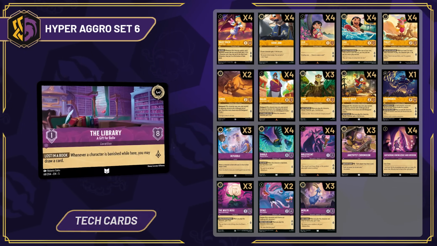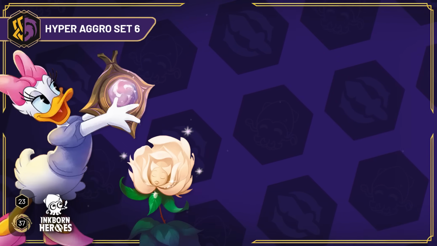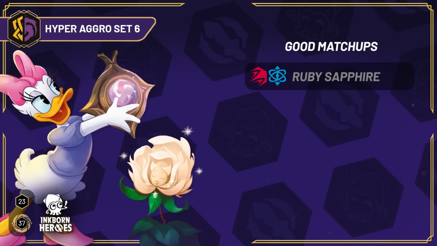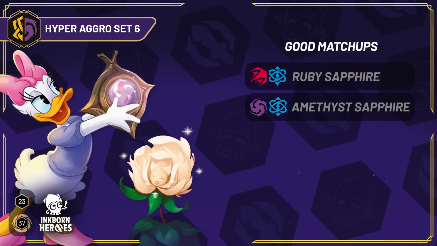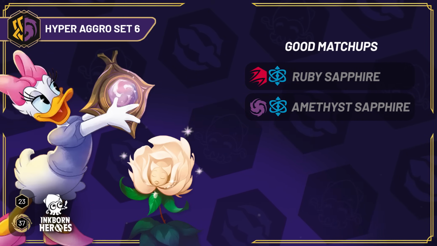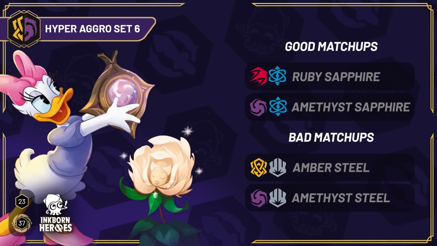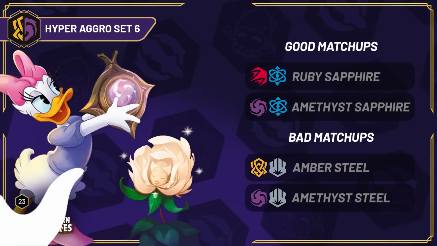Amber Amethyst shines against control decks, and has a great matchup into Ruby Sapphire, and can oftentimes have decent matchups into decks such as Amethyst Sapphire. The low willpower characters though does mean this deck will struggle against most Steel decks, including Steel Song and Amethyst Steel, but it's a super fun deck that can really catch people off guard.